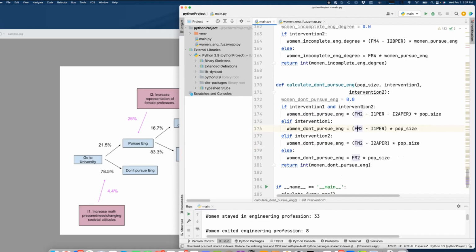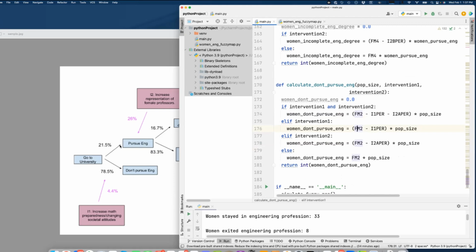In the case of the interventions here, you'll notice that intervention 1, which is increase the math preparedness, if you do that, it causes this amount to go up. Okay. And what does it cause the FM2? It causes the number who don't pursue engineering to go down. And the same thing with increasing the representation of women professors.